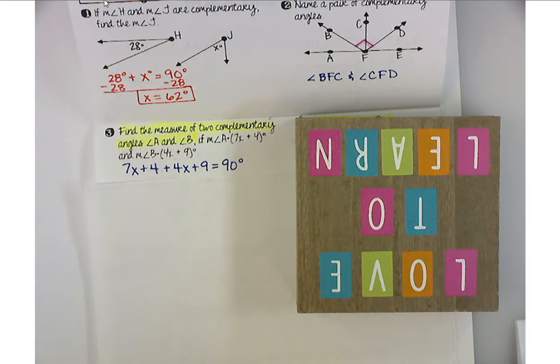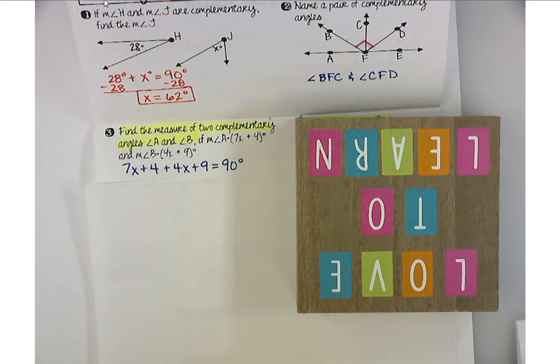Yep. Why is there the little degrees thing behind the 7x plus 4? That's to show that it's that whole quantity. So the whole angle is the 7x plus 4. Oh, okay, yeah, because that's what threw me off, and that's why I didn't do it. Oh, okay. Yeah, so get that right. It's just if there's more than one term, they'll have that in parentheses.